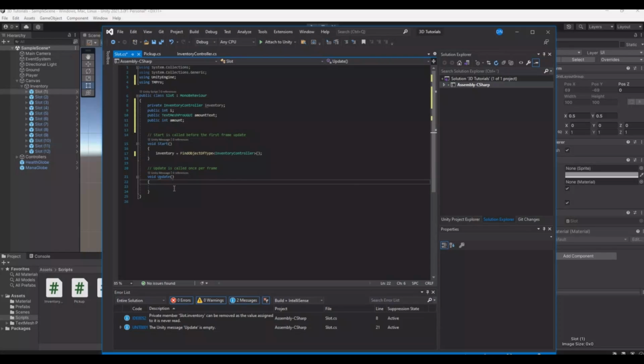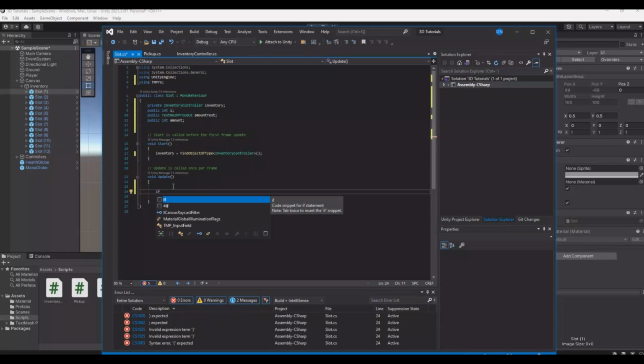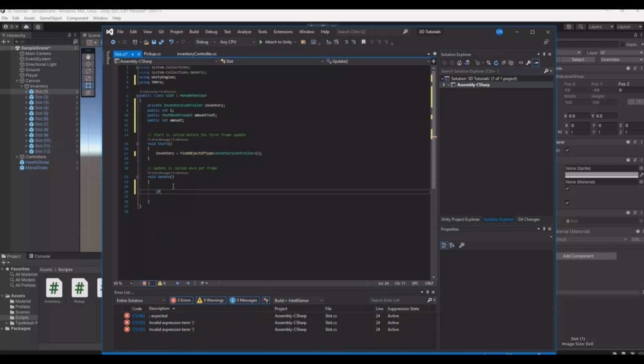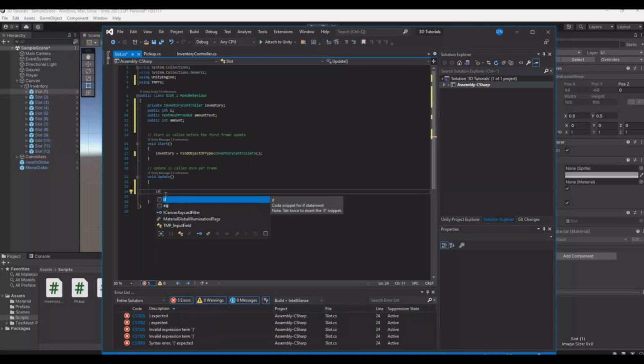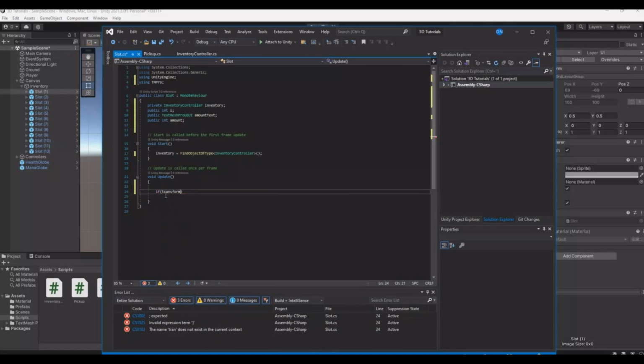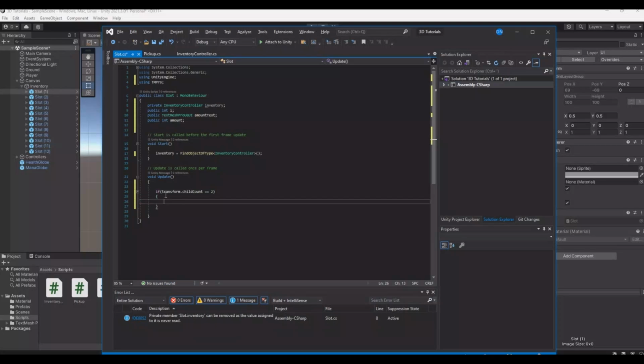and then in the update, we need to say that if our transform dot child count is equal to 2, then the inventory dot is full i is equal to false.